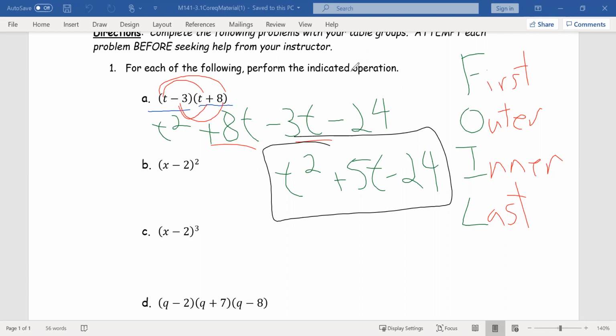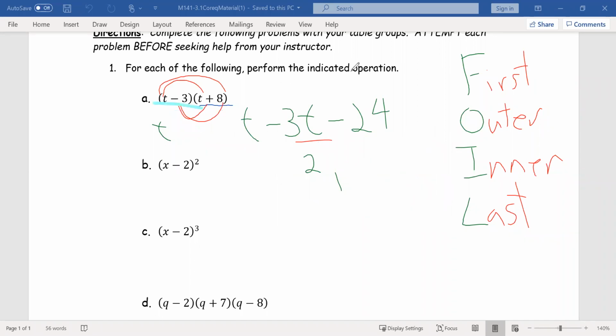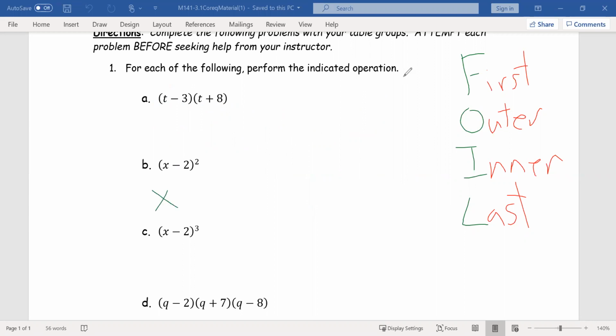Cool. Now let's look at the next one. This is x minus 2, that whole thing squared. And I will tell you right now, it is very tempting when you do this to just try to distribute that squared and make this x squared plus 4, so basically just squaring each thing that's in here. Unfortunately, that does not work, or maybe fortunately, I should say, because that would be incorrect.